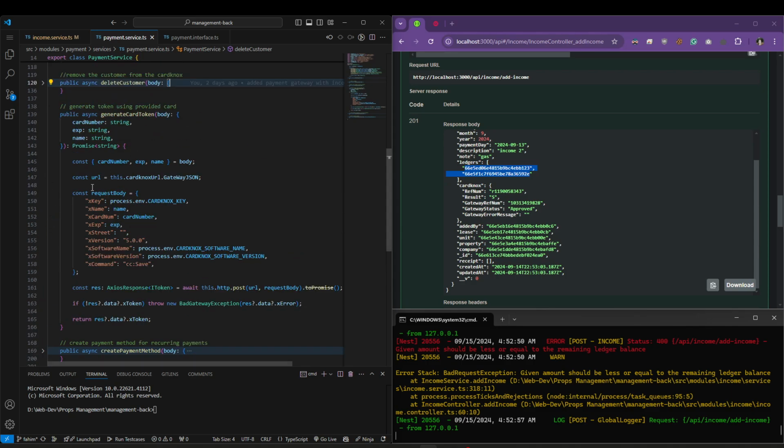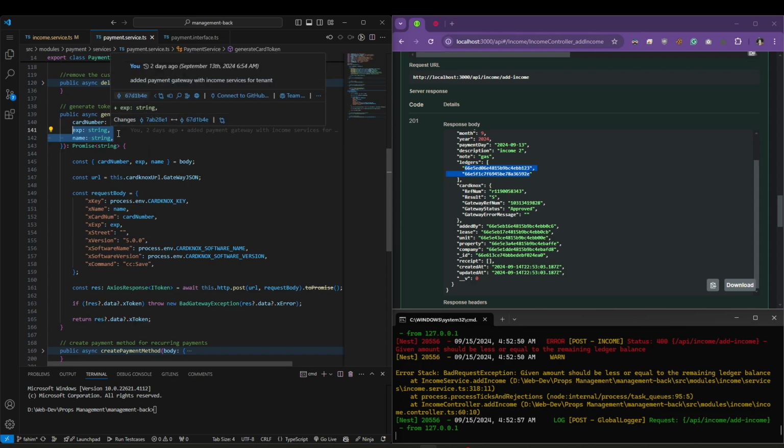What does generate token mean? On Stripe, we directly use their payment portal, where we generate a payment link from Stripe, and it routes the user to a payment portal from Stripe itself, where we give the card number, expiration, etc. For Cardknox, it works differently.